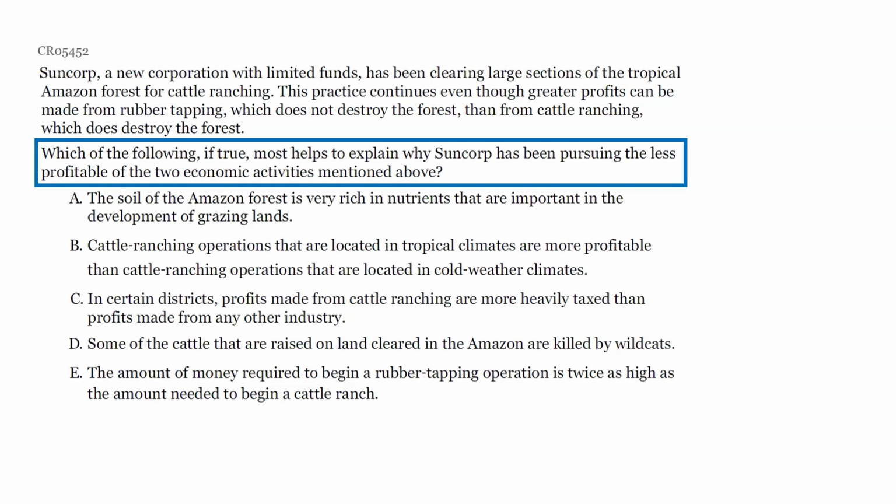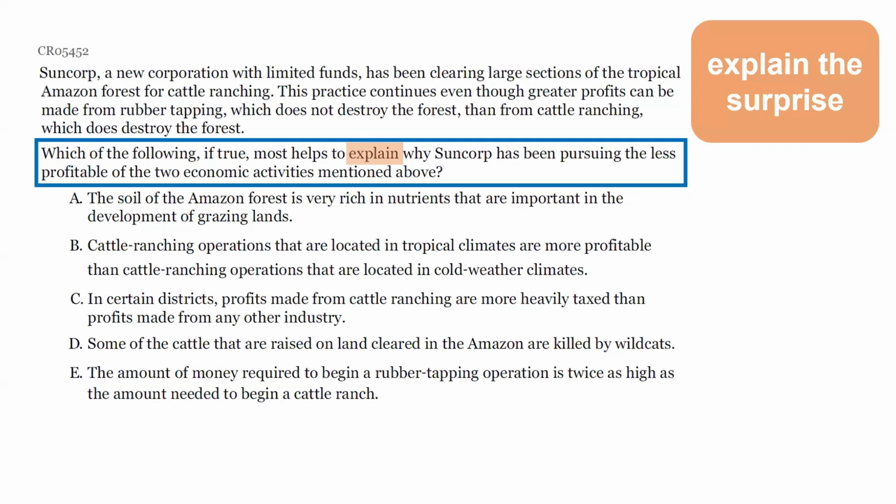I can see that it's an explain problem, sometimes also called an explain the surprise or paradox problem. It's important to note that this is different from most critical reasoning problems. Usually, in critical reasoning problems, we see an argument, and arguments are about proving the truth of a statement. Explain problems, however, don't contain arguments, and are about explaining something. What's the difference? Let's consider a brief example, and we'll return to this problem in a minute.